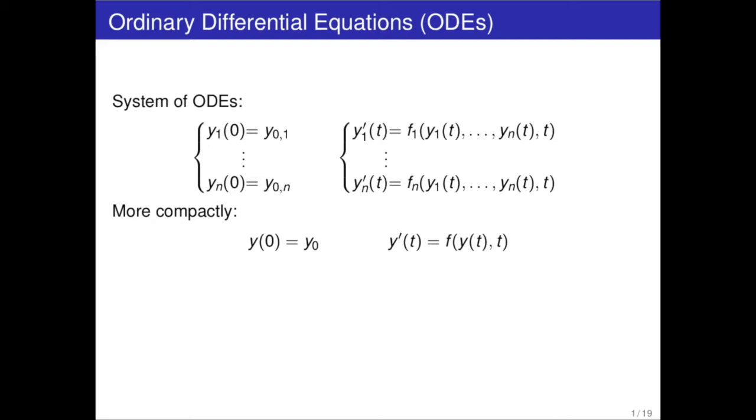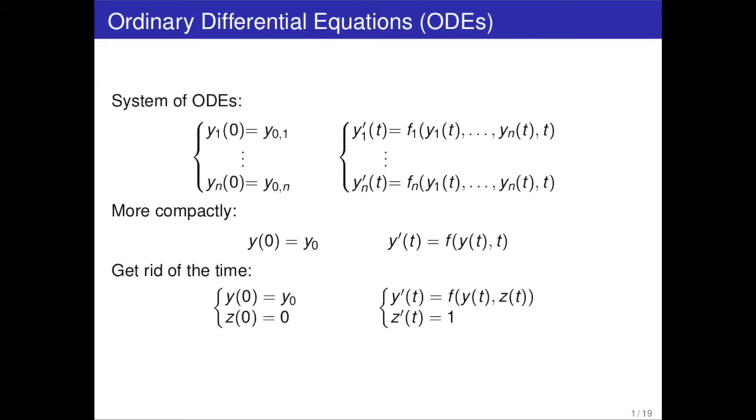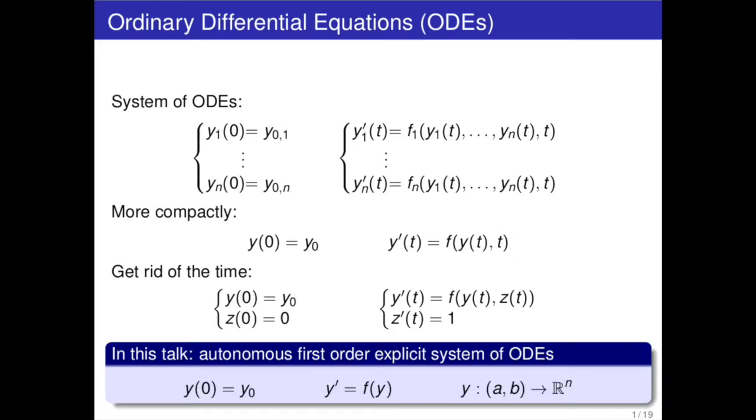because it's more compact. And a small trick, which is quite obvious, is that I'm going to get rid of the time just by adding another variable, which is always possible. You just say the derivative of time equals 1, and thus my ODEs will always be autonomous. And doing this transformation is almost for free, because sometimes you assume different behavior for f for time and space variables, but here it's not going to be important, because most of the time things will be either Lipschitz or just continuous. So it's not a problem.